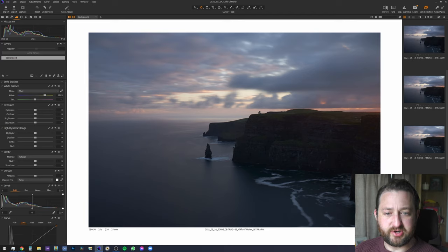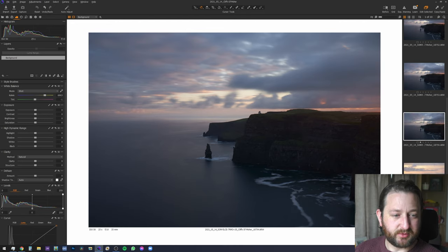The one I chose to edit is this one, because it's just got a nice bit of gold light over here, some nice light in the sky here. Other than that, the rest of it is all the same down the bottom.